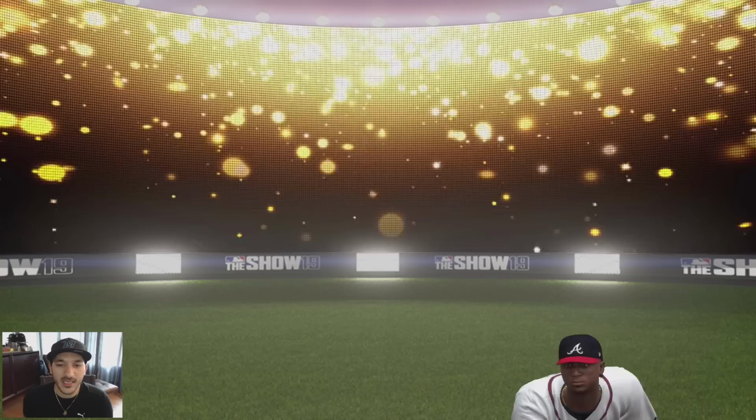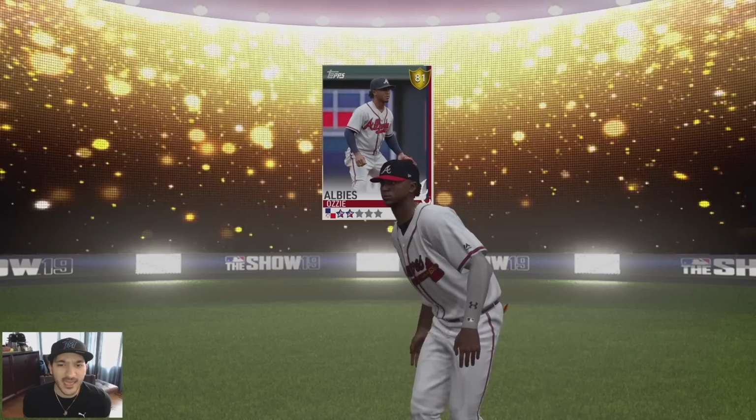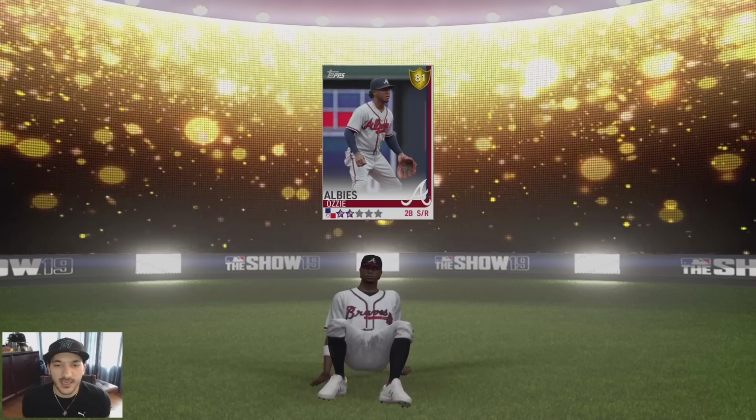We get Albies. That's not bad for a gold player. We'll take that. He's 81 overall. I believe I have him. Yeah, I do have him. I have the Braves collection done. So that's not bad right there, but we definitely want to try to get in.